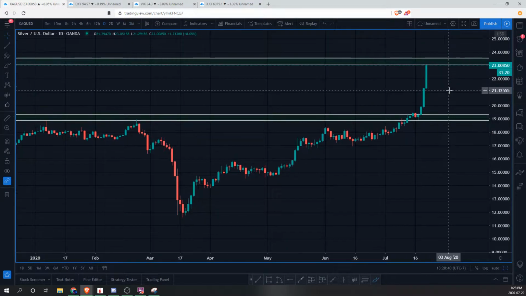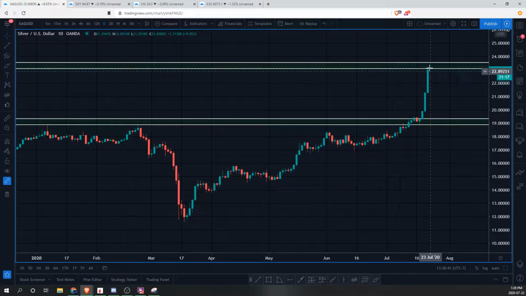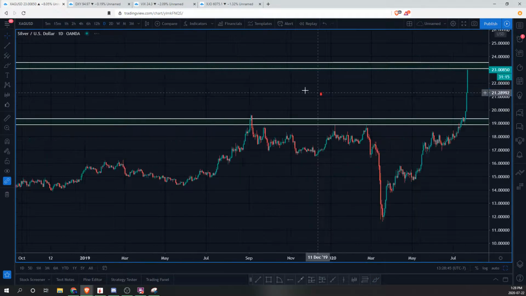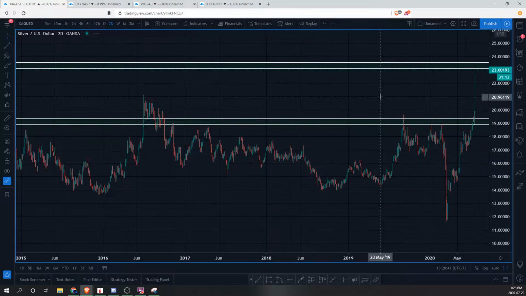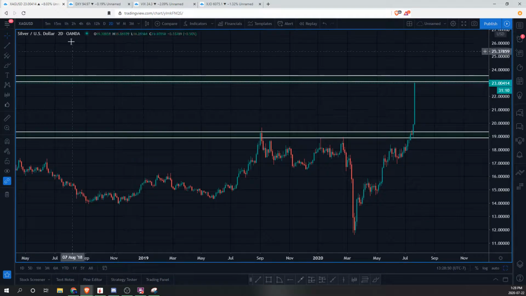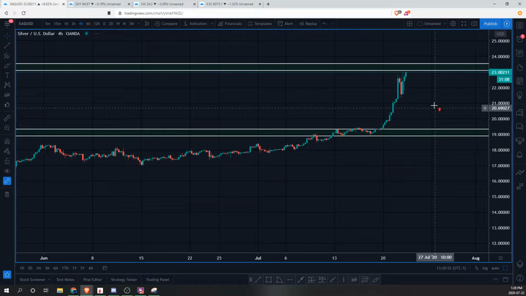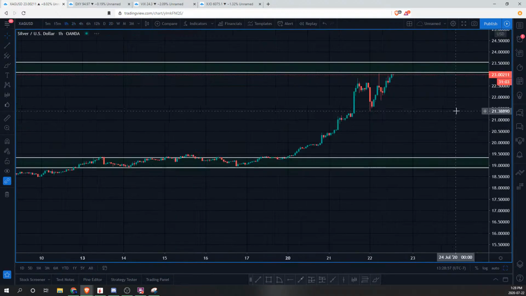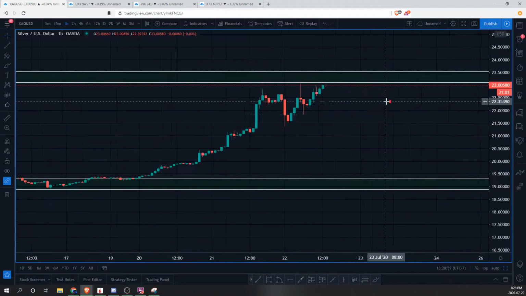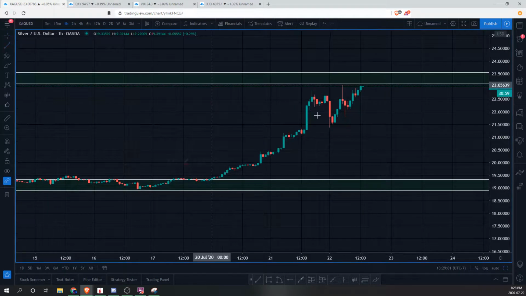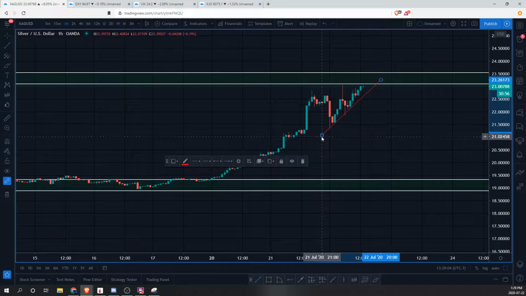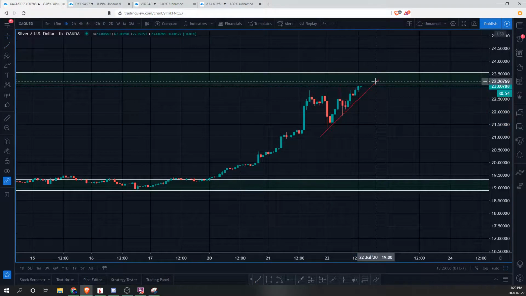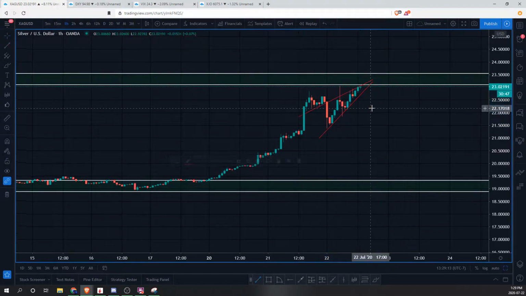So on the daily chart, it's pretty hard to say that you're going to long right here at 23. To be completely honest, I don't know if I want to do that. So what I'm really going to be doing is just looking and waiting for something to give me a better opportunity, because right now, yes, we're moving to the upside. We're making higher highs and higher lows. This isn't super great. I don't love that because we are kind of squeezing and forming that second high. But it could melt up, definitely.